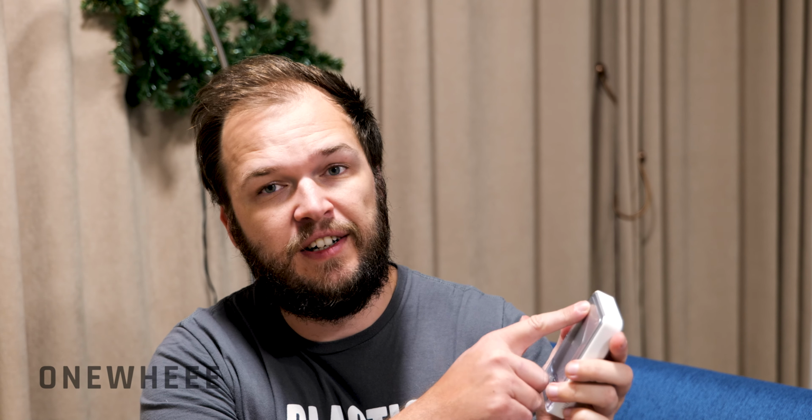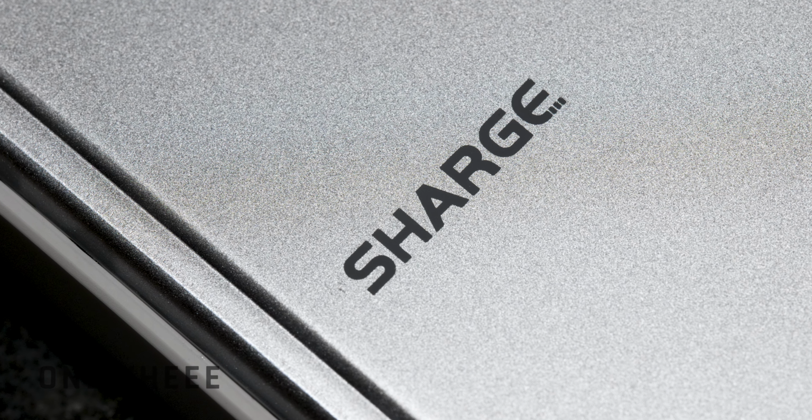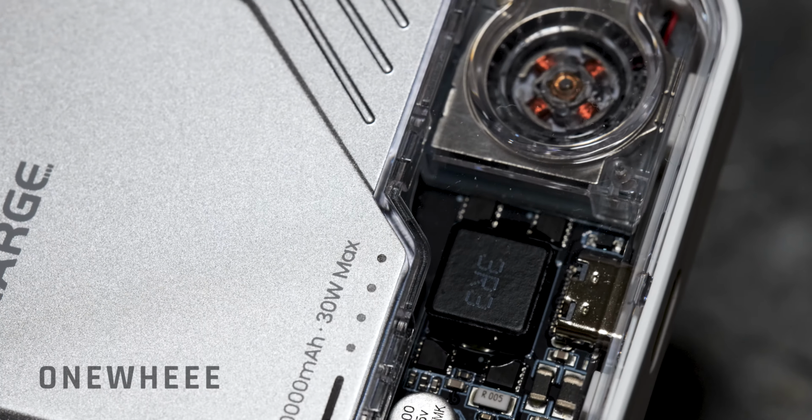Also, the front side here is not that generous on the writings, in my opinion. That's really good. We have a really modest logo here. We also have the information about the size of this power bank and the maximum amperage you can get from it, and that's pretty much all. So, quite a simple, elegant design.